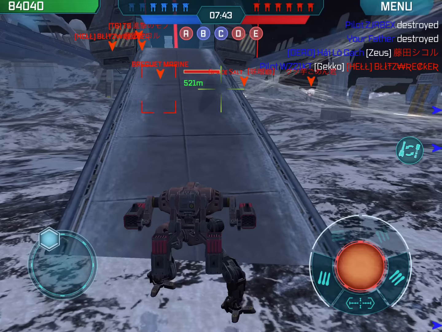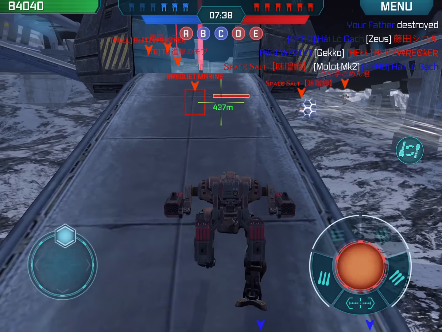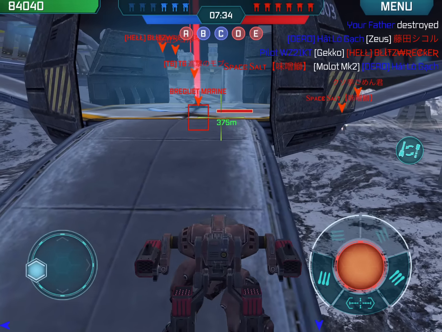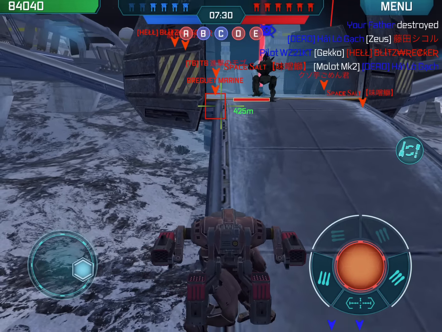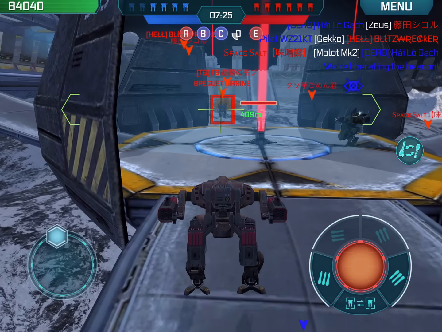The other thing to remember is that one of the weaknesses of all the gunslingers is that they don't have any kind of shields, so you have to be watching for snipers all the time. Okay, I'm trying to see what that pattern is over there. Let's see if we can cap this beacon here.